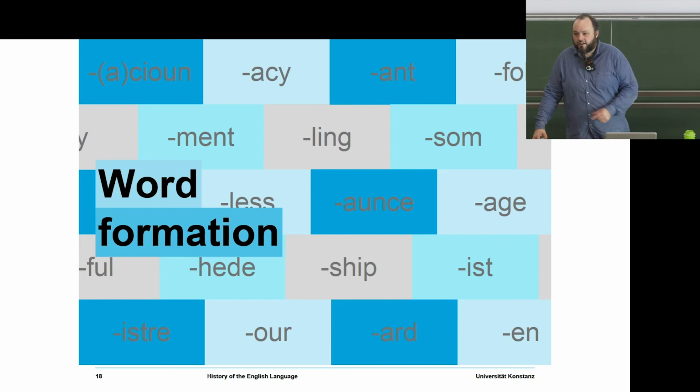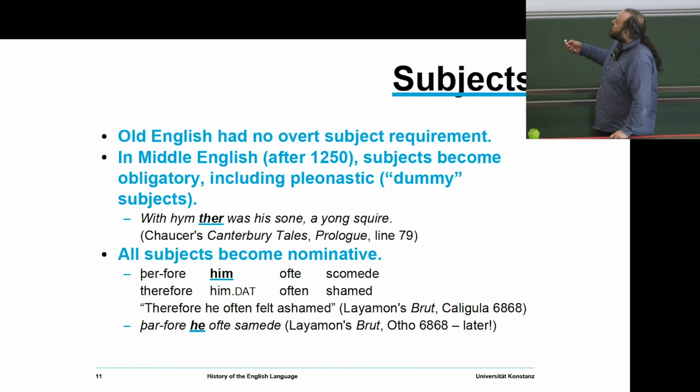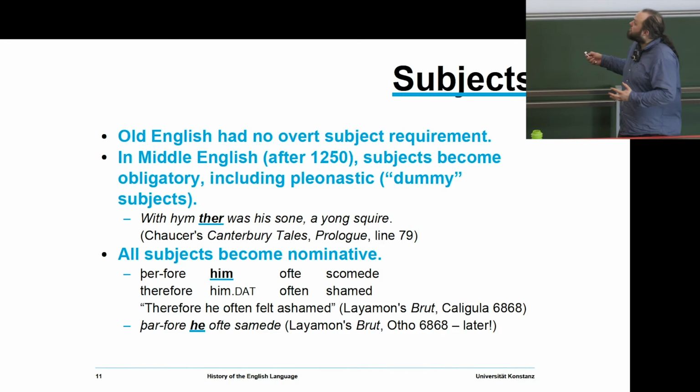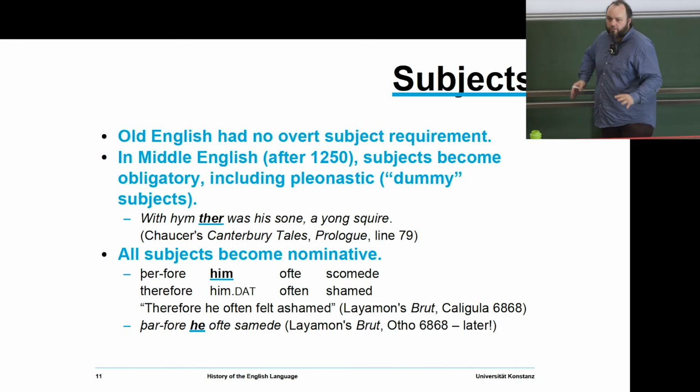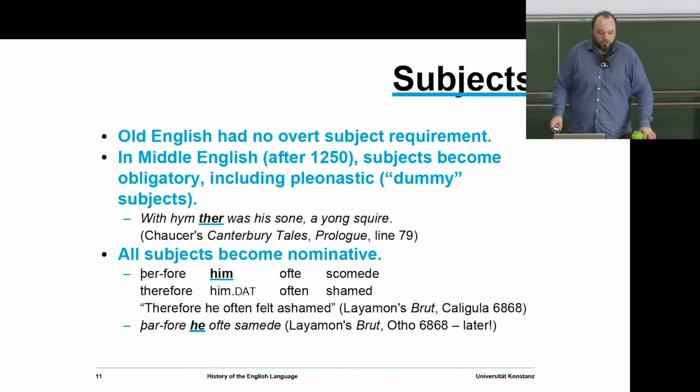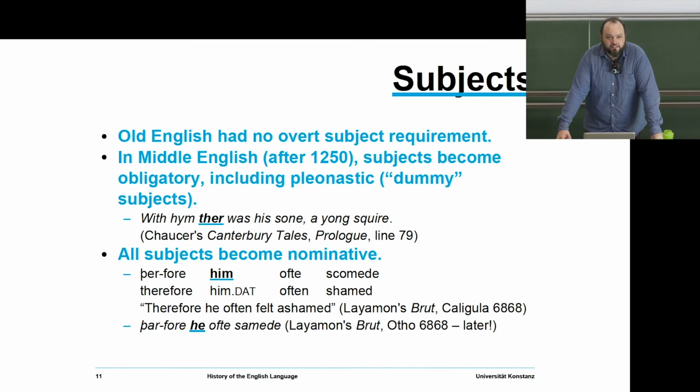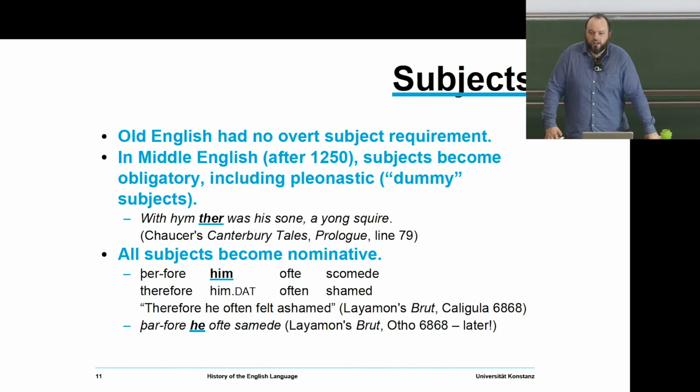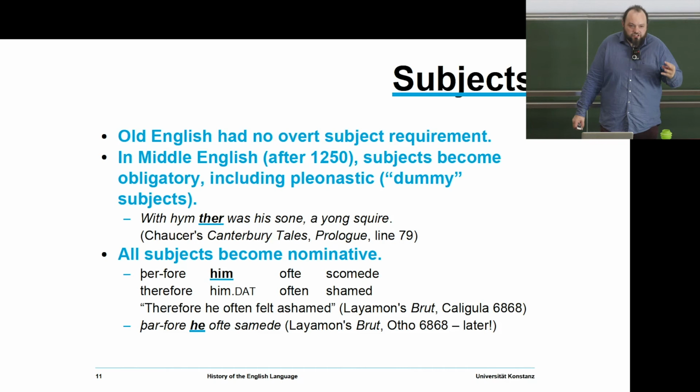Great question. Right. So the question is, given that Old English and Early Middle English didn't need a subject in the nominative at all, how do we know that this hym isn't just a clause with no subject, where the hym is in there as some kind of non-subject constituent? And this will be a lot like German sentences like mir ist kalt, right? In a sentence like mir ist kalt, where is the subject? Most people would say there isn't one. Most grammarians would analyze German constructions like mir ist kalt as having no subject at all, and the mir is just a dative experiencer, a dative object. And if that's the case, how can we be sure that wasn't also true for Old English?